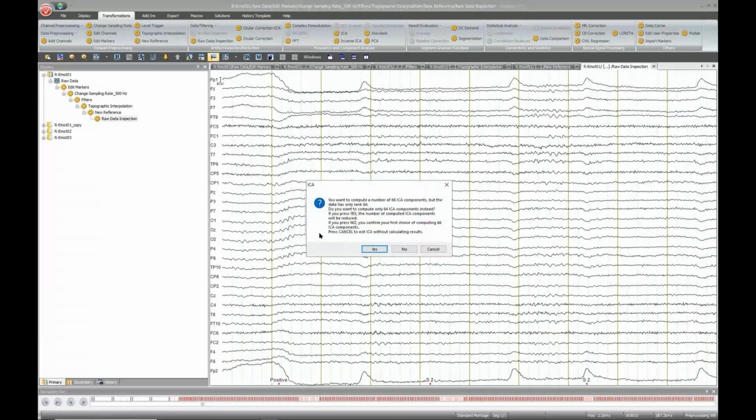And now it computed this sphering that we just saw. And because of that, now it's triggering this warning for us. But it's telling us that you want to compute a number of 66 ICA components, but the data has only rank 64. Do you want to compute only 64 ICA components instead? So what this means is that as the sphering is checking if there is dependency between the channels, it finds that there is indeed, or channels are indeed dependent on each other to a degree. And this is something that I introduced with two previous pre-processing steps.